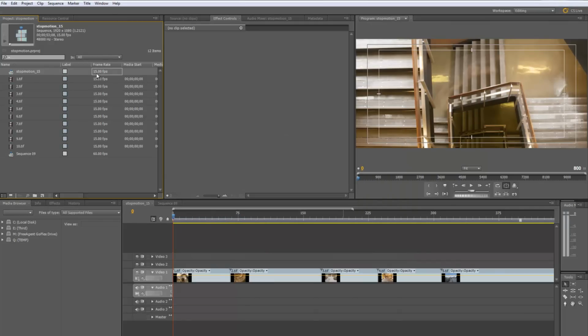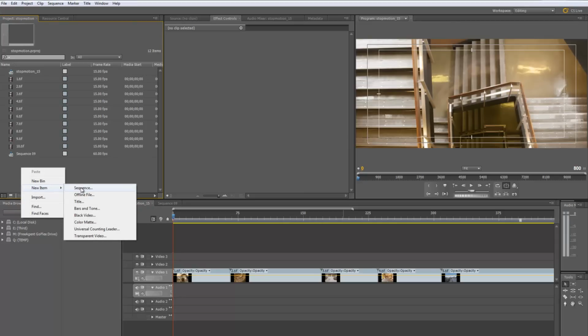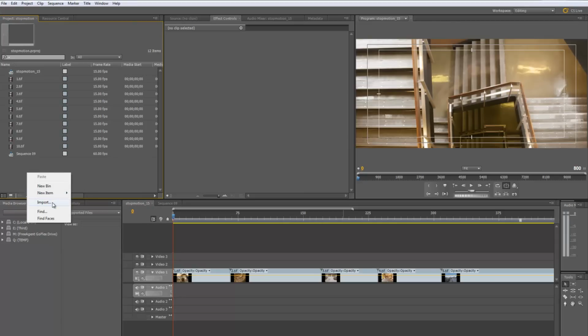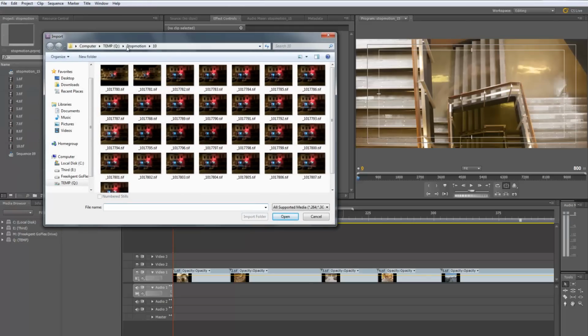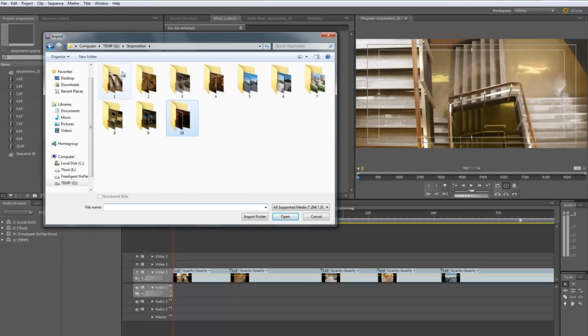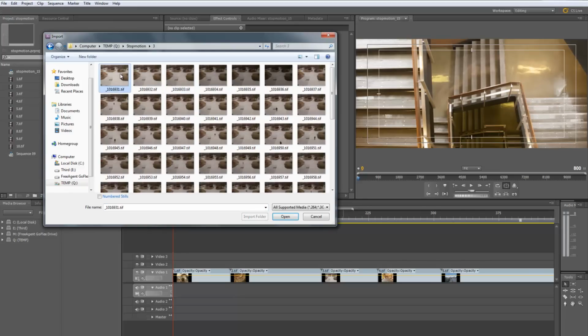And so every clip you import, this is how you do it. What you want to do is right click, import. I have one open already. You want to go to stop motion, and depending on what you have, you want to find your folder. Mine's called stop motion. Pick your thing. Doesn't matter what. You want to start in the first frame, and you want to go number still.